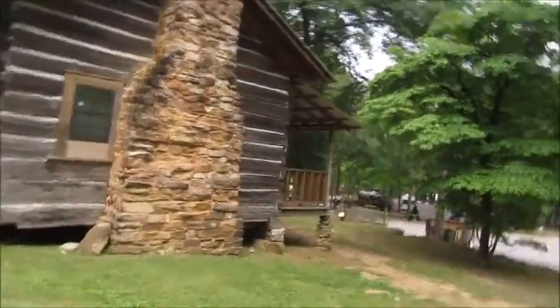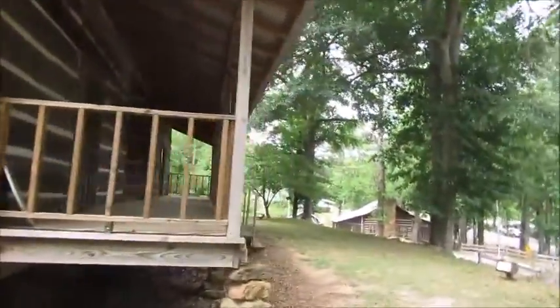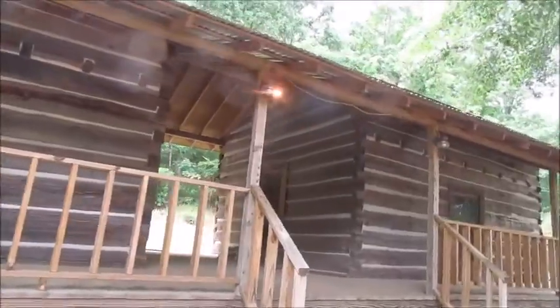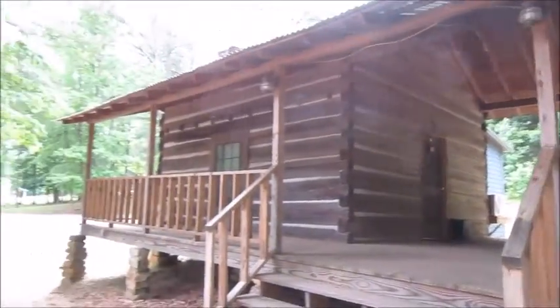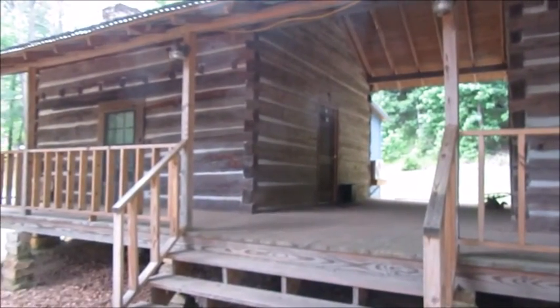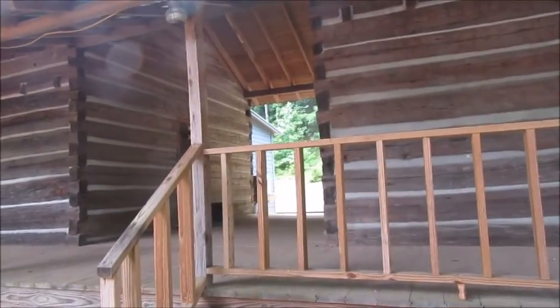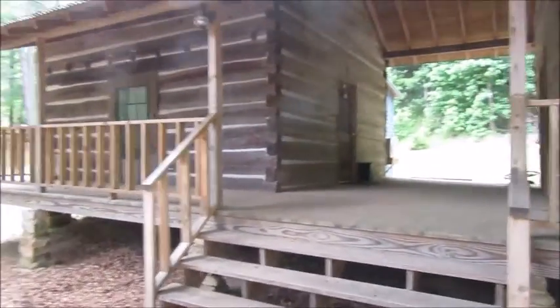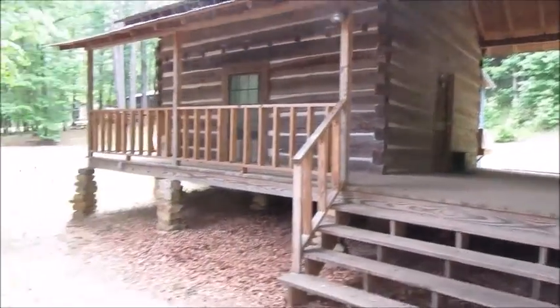Okay, there's one other one I wanted to show you because we've seen this before. This was the Southern style, and they would build two rooms separate from each other with a breezeway between them to capture a place to work with some breeze in the hot summers. I've seen it before in other homes that have been modeled after the period, and then they would have put the kitchen on the back, which you can see through there. So the breezeway was an important style with the heat that they would have dealt with down here. And there's a brief sign, and we'll whip down there real quick.